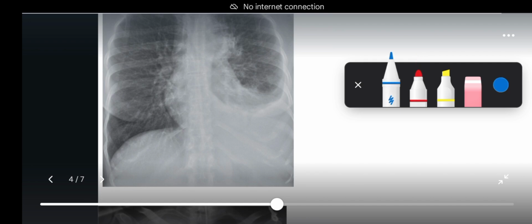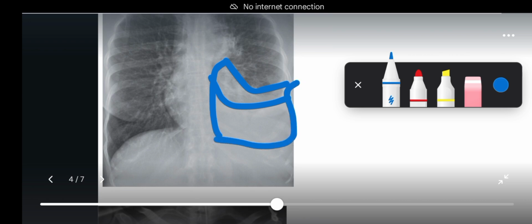We'll look at this other image, the costophrenic angle. You can see it is not acute, it's blunt, compared to this one that is not affected. You see the two, the first one and the second one. This is just simply showing you the posterior aspect of the lungs and the anterior aspect of the lungs. But the two are pleural effusion. You see, it has a homogeneous density. It has a concave upward border.